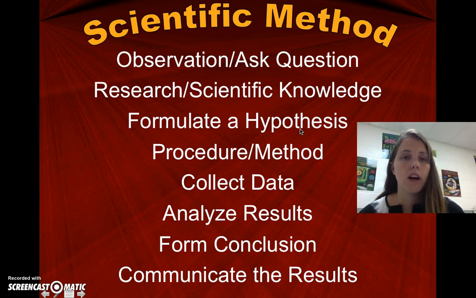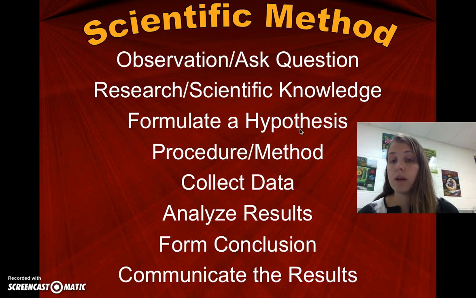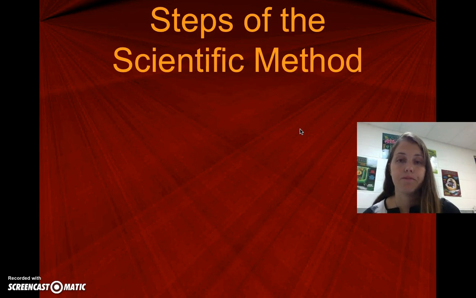Let's move it down a little bit more. We make an observation or ask a question. We research the information and call on our scientific knowledge. We formulate a hypothesis. We create a procedure or perform a method for creating the experiment. We collect data through experimentation. We analyze those results. We come to a conclusion, and then we share those results with the people around us.